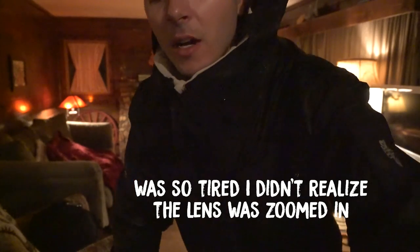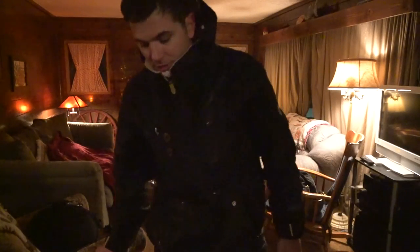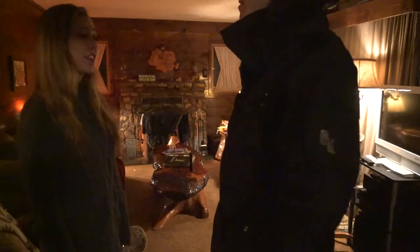So we're in the cabin. We had some success — we were able to dig out the front and find a parking spot because the neighbor is super nice and let us park in her friend's spot. The thing is, because it gets so cold up here, when you leave the cabin you turn the water off. So right now we have to go out back — where it's about three feet of snow — dig a path so we can get to the water and turn on the valve. They say the adventure doesn't really begin until something goes wrong. If we would have just gotten right in, we wouldn't have been buried in snow; it wouldn't be much of a story.